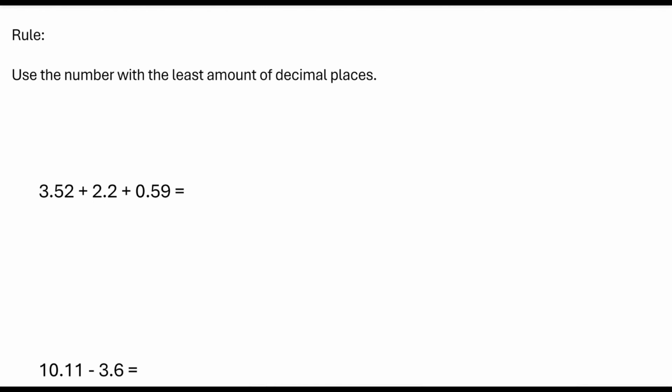The one rule that you need to know when it comes to adding and subtracting significant figures states: use the number with the least amount of decimal places as your final answer and as a reference as to which number to round to. The best way to illustrate this is to go over a few examples so you can see for yourself.